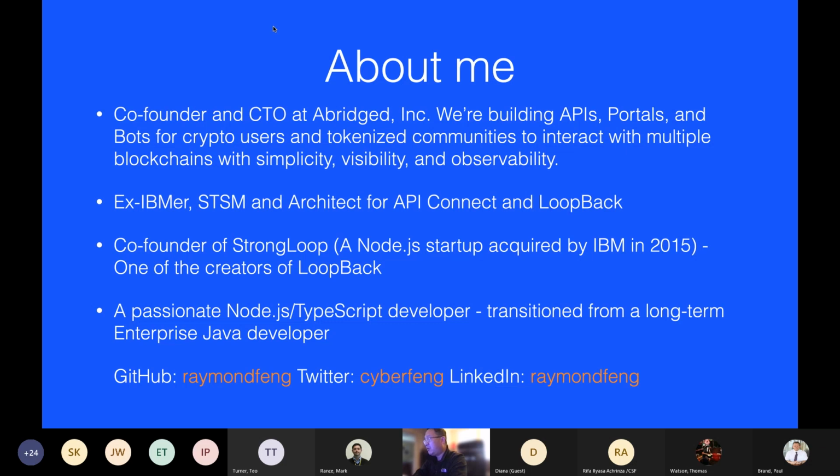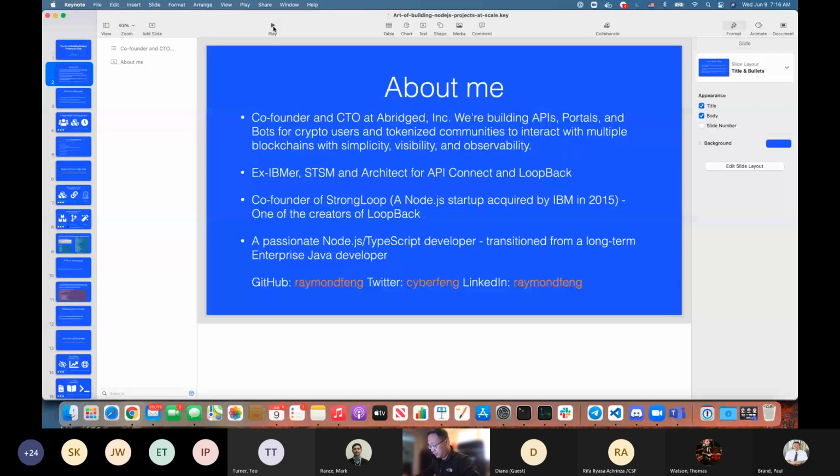So we really want to use an API-first approach to provide simple and universal access to all the crypto blockchain capabilities. And that works pretty well, which is also a good validation of what LoopBack can help with in different domains. So we'll continue to extend LoopBack and probably contribute some of the extensions we build internally back to the community as well. So that's really a good feeling, that LoopBack has been used by many different kinds of applications.